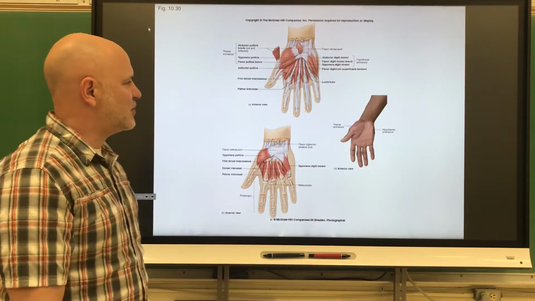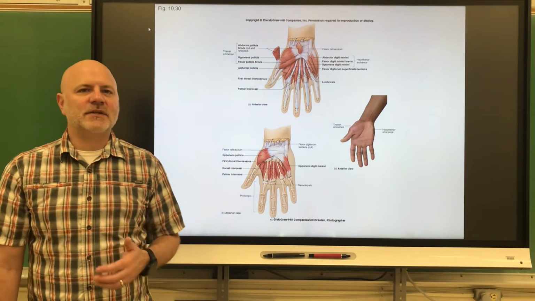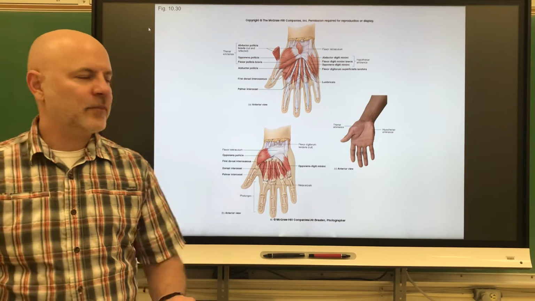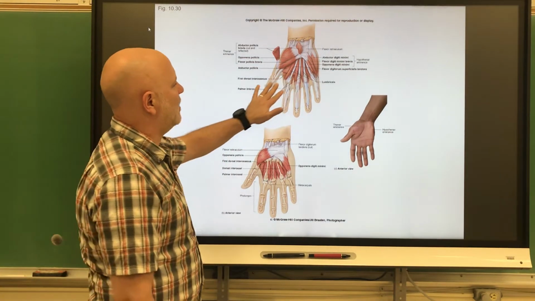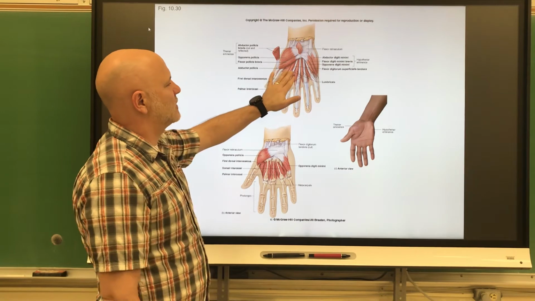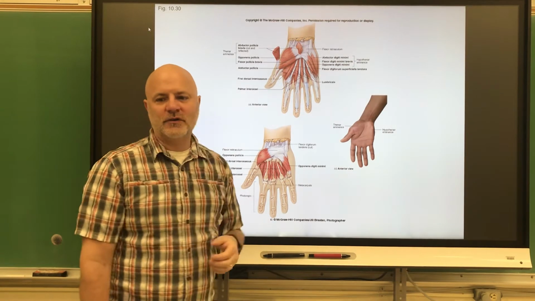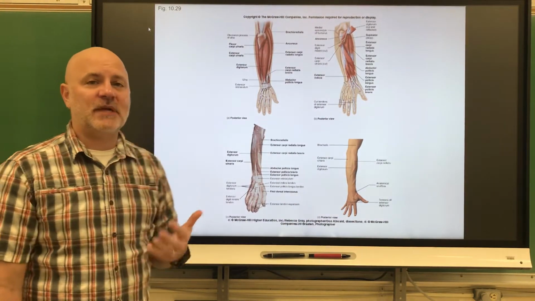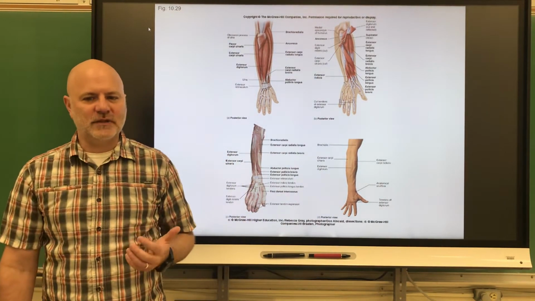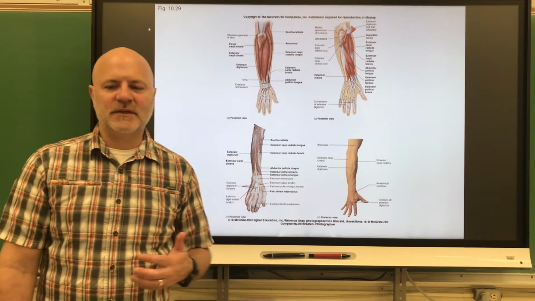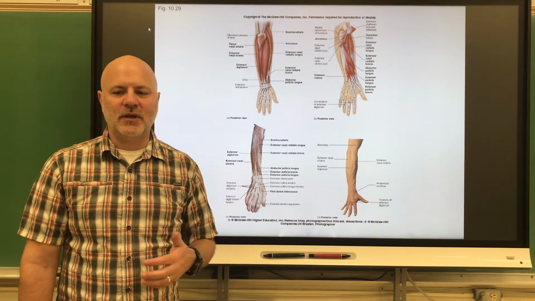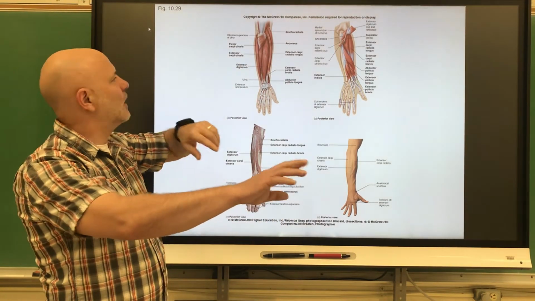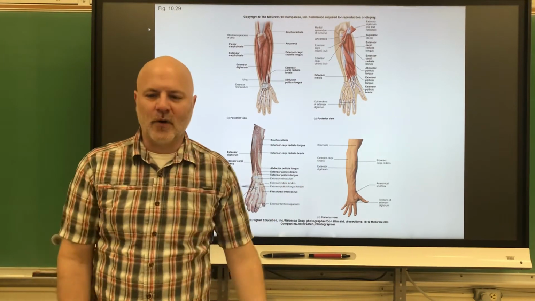All right, let's look at the location of muscles. Some muscles are what we call intrinsic muscles, and these are muscles contained within a particular region. We can have some hand movements here that are caused by these muscles within our hand, and so those are intrinsic muscles. And we can also have hand movements that are caused by muscles outside of the hand, and those are known as extrinsic muscles. So extrinsic muscles are muscles that act upon a designated region, but with an origin elsewhere. So you move your fingers up like so, you're contracting these muscles there in your forearm.